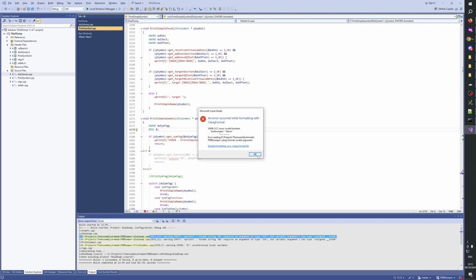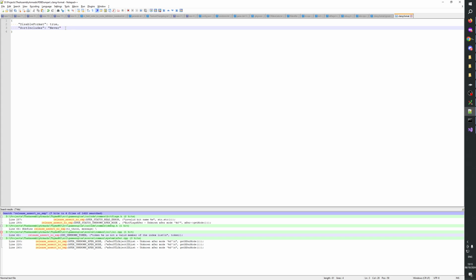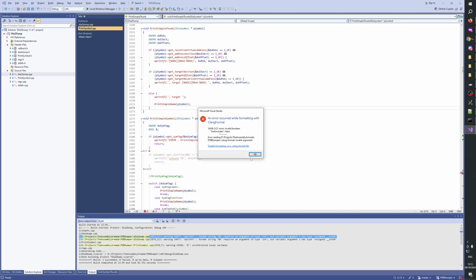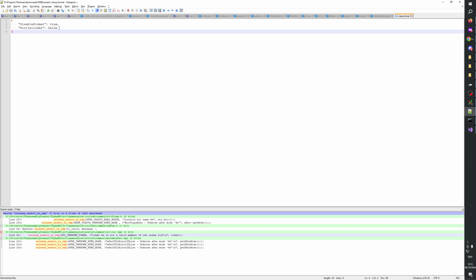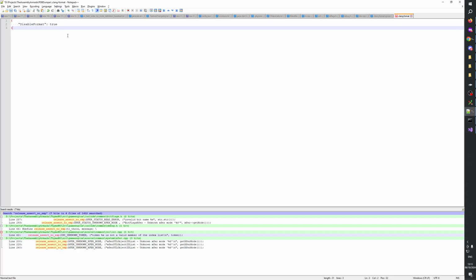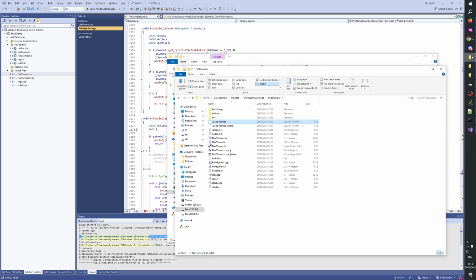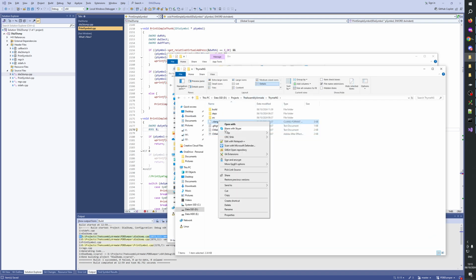So sort includes invalid arguments. How about false? Also invalid. Let's delete this. Invalid boolean, huh? Okay, what's the expected format? Clang format here.